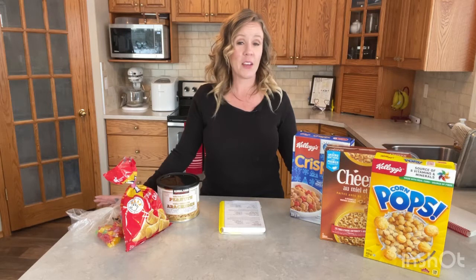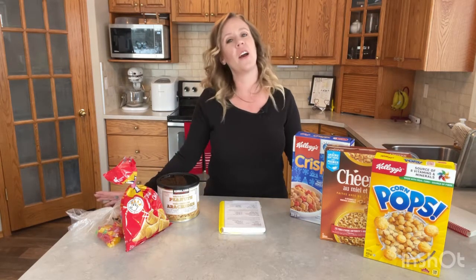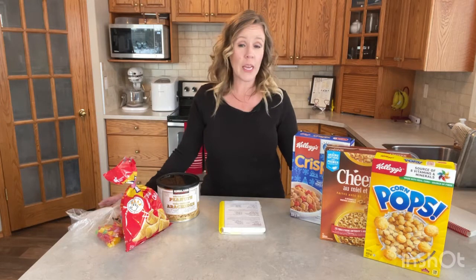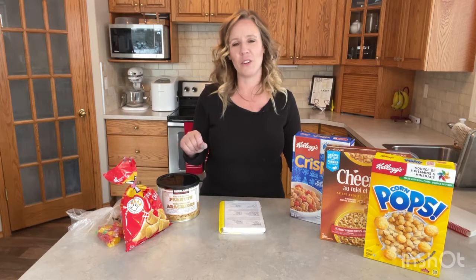So every year I make Christmas caramels to give out to friends and neighbors. And this year I decided I did not have the time or the patience to do caramels. And so we wanted to find something that was quick and easy, that our friends and family still knew that we loved and cared about them and were thinking of them this Christmas time. Because something we love to do is go around the week before Christmas and deliver Christmas goodies.